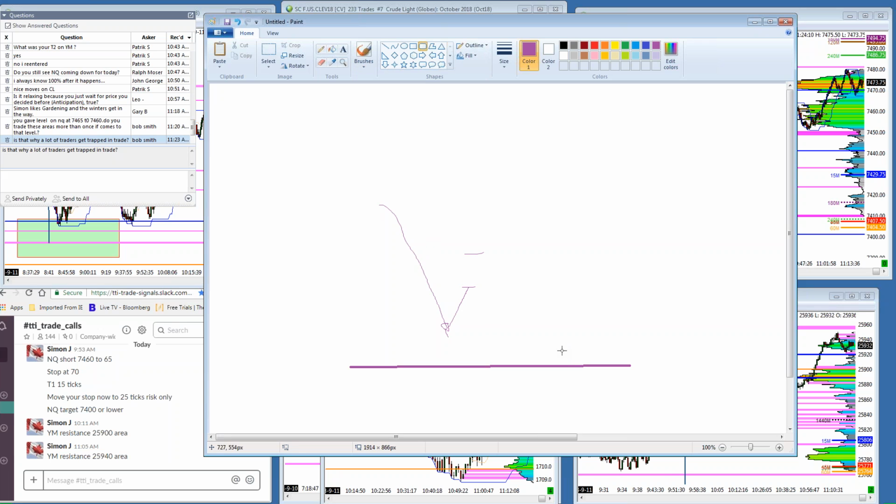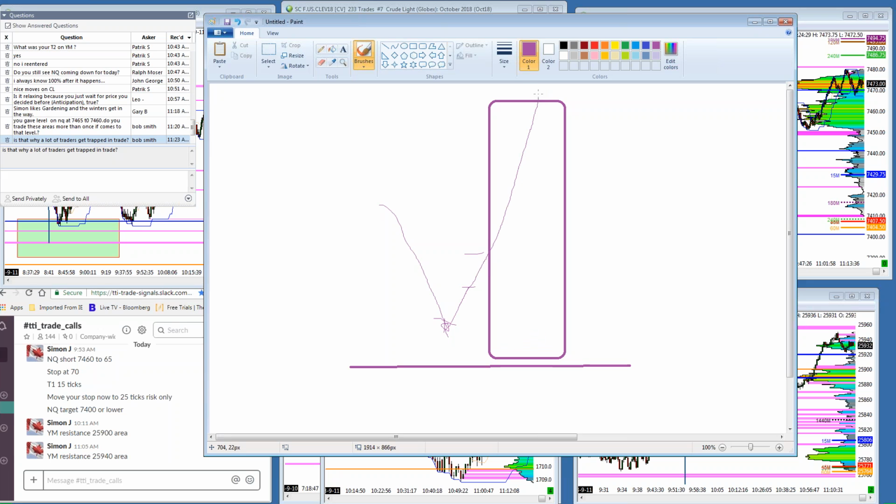You don't know the volume area is all the way up here. If you know volume, you would rather get out of this trade even with a 10 ticks or 20 ticks stop loss. You don't want to get 200 ticks and liquidate your account, because if you know this volume profile area, you know it's going to continue up all the way to the top of this volume area.